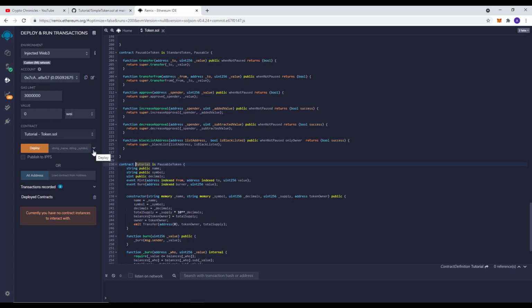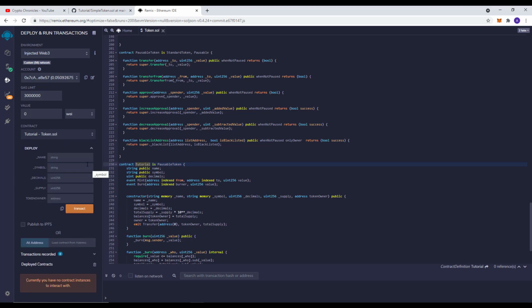Now you click this arrow here, and as you can see, we can input the name, the symbol, the decimals, the supply, and who is the token owner. So for the name, we'll put tutorial. Symbol, you can write anything you want. There's not really a limit of letters, but we'll keep it usually between 3 and 4 letters.